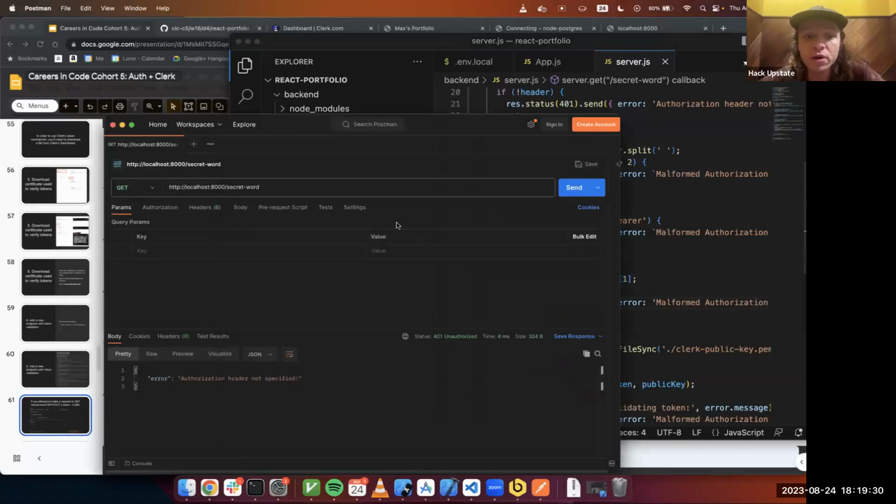So if I were to specify an authorization header here with a valid token, which we're going to do in a second, if I were to put everything in the right spot and click send, this token would give me back a successful response. But we don't have a token yet. We can't do that yet. So it's not going to give us back a successful response. But importantly, it's working. We have the endpoint, it's giving us back a 401. It's not a 404. It's not just failing outright. So we're making progress.